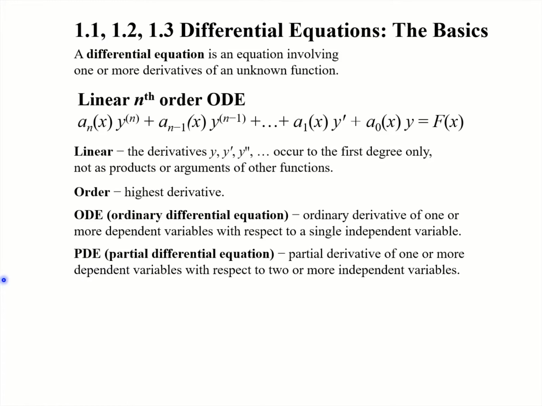Let's talk about homogeneous. Now this is a word that we heard in linear algebra, and you'll see that it's kind of the same thing here. A homogeneous differential equation is where f of x equals 0. So we have an f of x over here. Sometimes we call this the driving function, and that equals 0. Non-homogeneous is when the driving function, or f of x, does not equal 0.